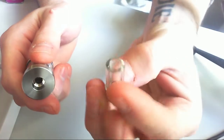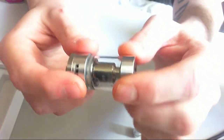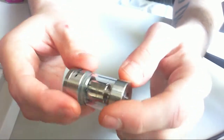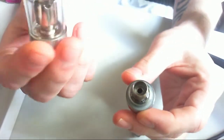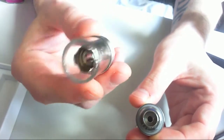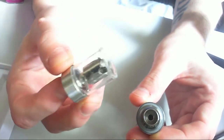So it comes apart — there's a glass drip tip there. It's not a bad little drip tip, but I don't really like the glass drip tip so much; they look kind of horrible once they start getting drops of juice in them. You can see there's a fairly wide airflow hole going all the way down through the chimney. It comes apart into just two parts really. The tank top part doesn't come apart, so it can be a bit of a pain to clean — especially if you put water in it, it's going to be hard to get the excess water out.